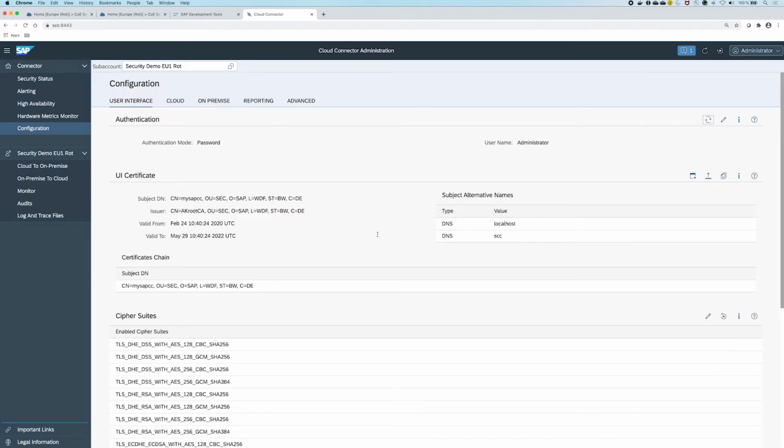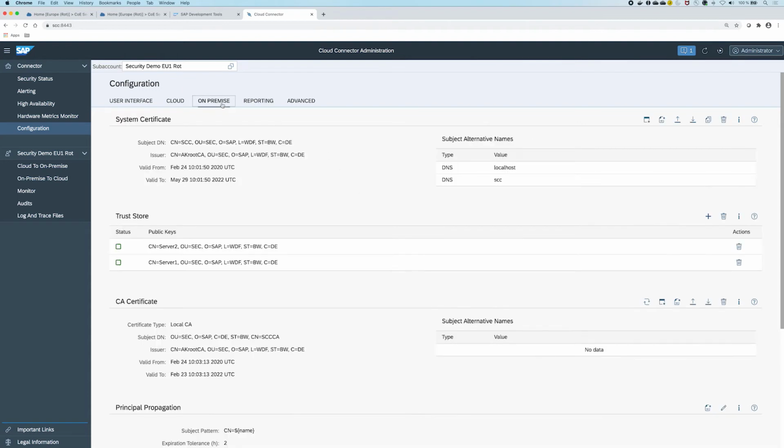Next topic is about establishing a secure communication channel to the backend systems, and here I want to focus on the HTTPS connections. Prerequisite for establishing such secure connections is to set up mutual authentication between the Cloud Connector and the backend system. For that, you can import an X509 client certificate into the Cloud Connector, which is then used as the so-called system certificate for all HTTPS requests to backends that request or require a client certificate.